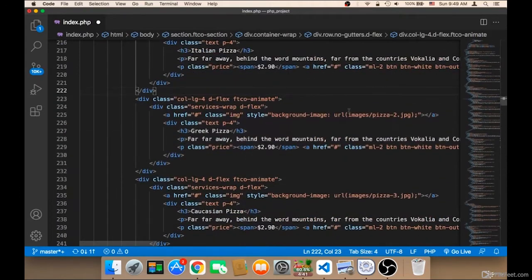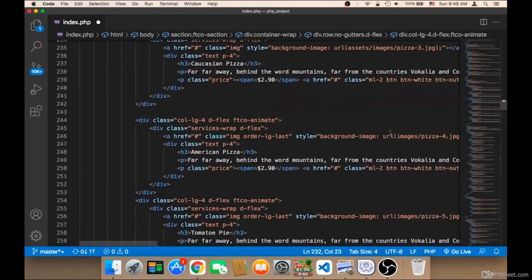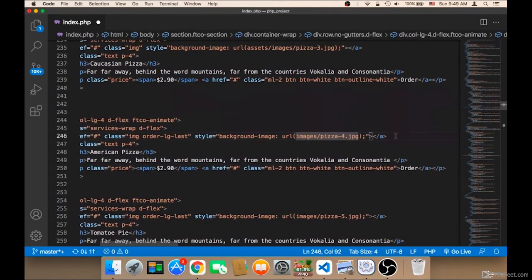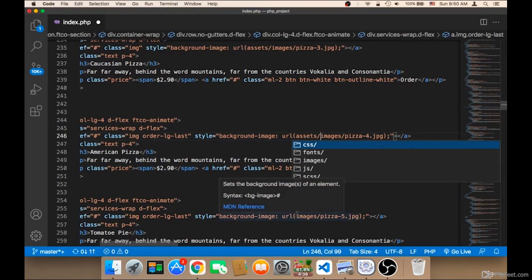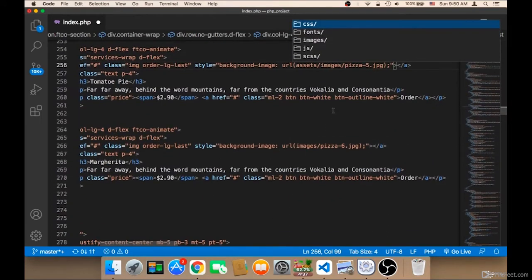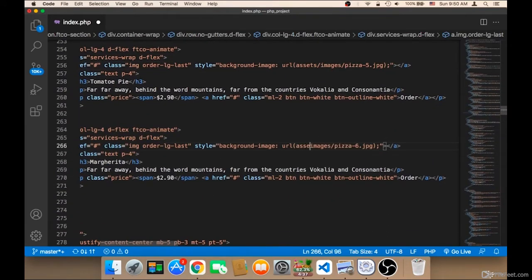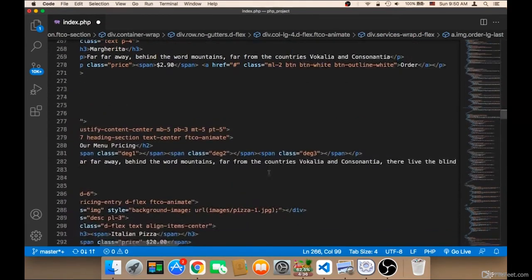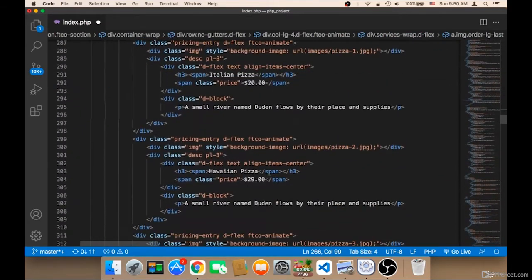Again, this is very important because down the line, later, it's going to be very easy for you to work with your project if your project is organized. And if your project is not organized, it's going to be difficult for you, especially when the project gets bigger and bigger. And when you have so many folders, it's going to be difficult for you to work with it. So I think I am almost done with this file.